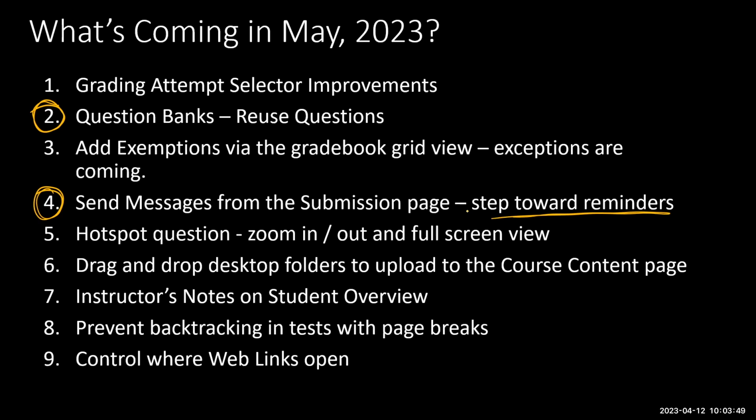Hotspot questions, again, that improvement, zooming in, zooming out. I said I wasn't going to read through all of them, but here I am reading through most of them. But this is what we have coming in May. We'll talk more about that in our next teaching tidbits when we talk about our May updates. And Rebecca will probably be doing some of these as well. We're going to start tag teaming.